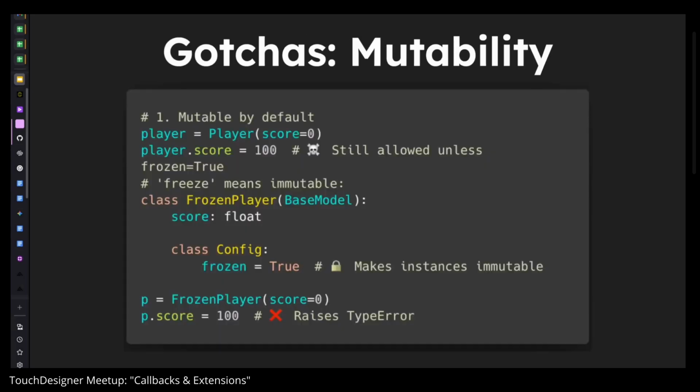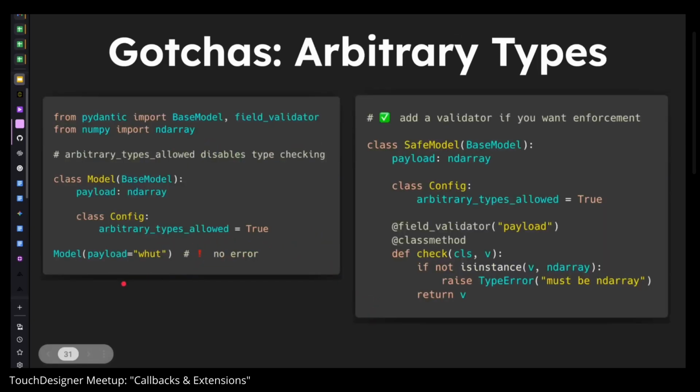Okay, so some gotchas about this. By default, these do not behave like data classes in the sense that they are not frozen by default. So if I were to create a player with a score of 0 and then try to assign to that score, that's going to work. Now, I mentioned earlier that these are great data transfer objects. You've got to be careful about that, right? If I'm referencing the same player object in multiple places and I'm manipulating it in some of those places, I would call that a side effect. So be aware that that's going to happen to you. Sorry, this is still comment wrapping around here. My bad. But if you say frozen true on this, then you'll get a nice type error when you go try to change that value.